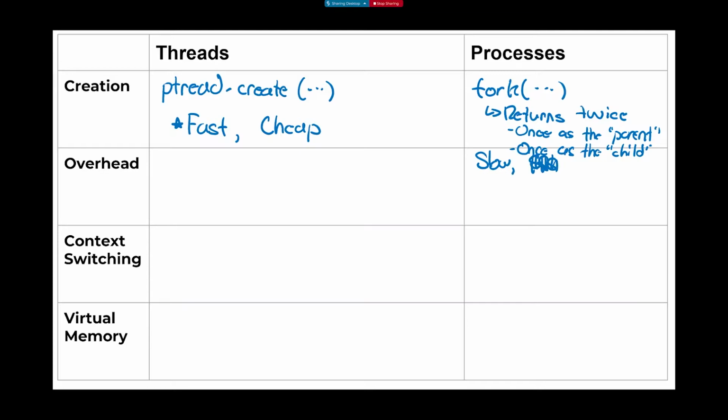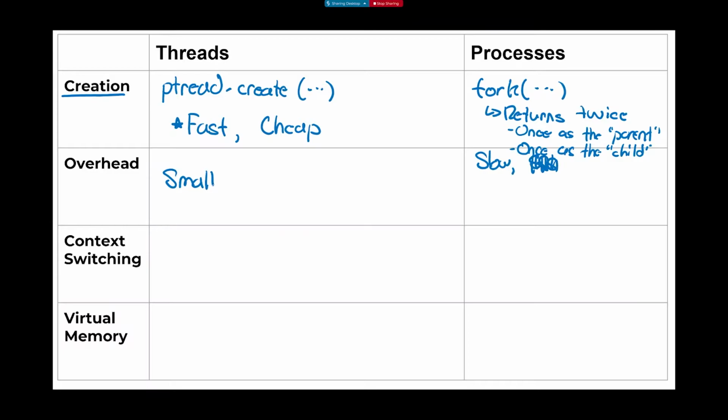And of course, when you clone a process, you are going to clone that thread that you're currently in. So you're creating a new thread and a new virtual page table and all sorts of new stuff. So that is the first thing, the creation. Second thing, we've kind of talked about it, overhead. The overhead of a thread is going to be small.